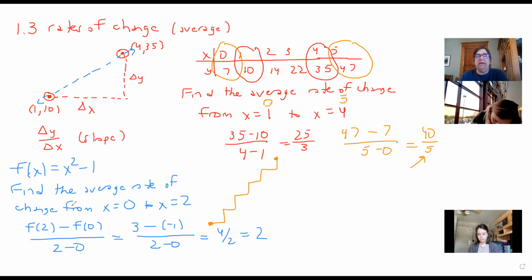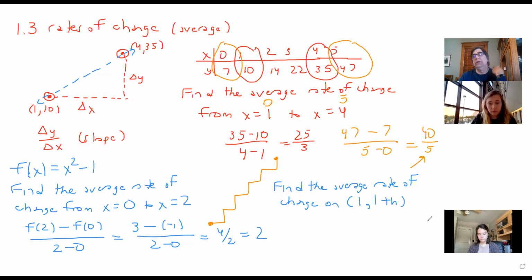So you can be given a formula, you can be given a table of values. Now, something you have to be ready for here is what happens if you want to find the average rate of change over a different interval. And sometimes they give you the interval. F of 1 is your starting point. So think about this as your starting point. Look at your ending point for this one. 1 plus h.